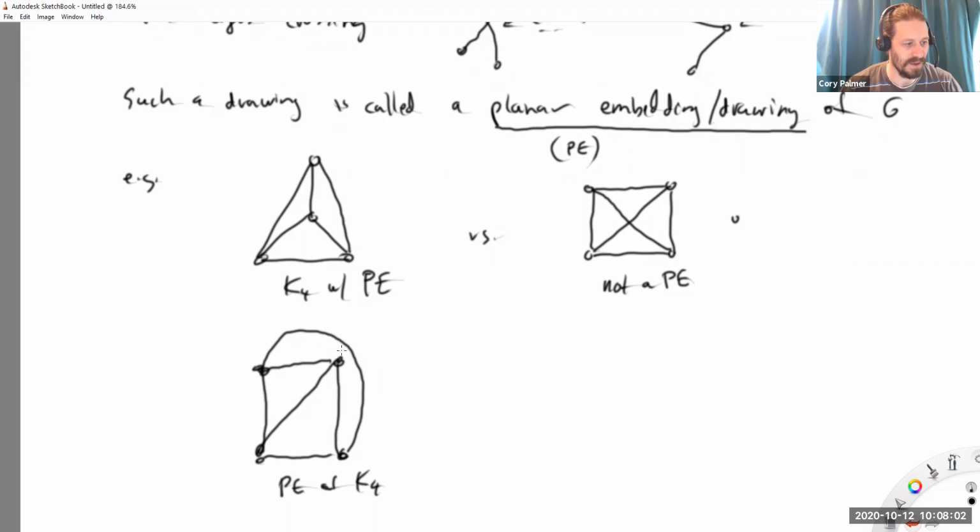Imagine that this is rubber bands joined to pegs on a board or something like that, and you can move the stuff around. Think of it sort of mechanically. It can be handy when you want to untangle it. I don't want the rubber bands to cross here in order to establish whether it's planar or not.